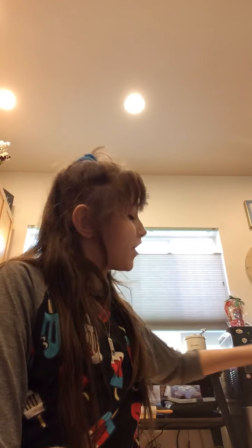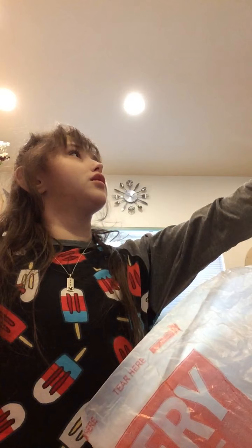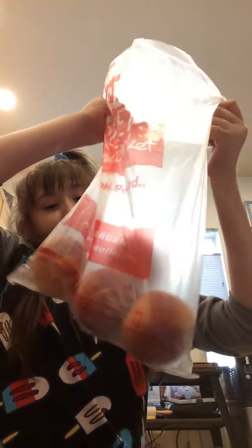Got some of those. My mom got some hardwood smoked bacon. So bacon right there. And then my mom also got these. What are these things? Those are nectarines. Are you sure? Peaches are the fuzzy ones, so does it have any fuzz to it? I don't think so. It's nectarine. I can see it's a snow skin. So nectarine. These are nectarines. We have this bag, and they are just nectarines right here. So we got some nectarines.